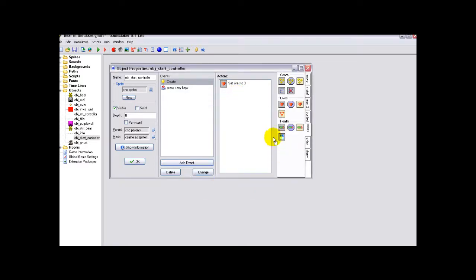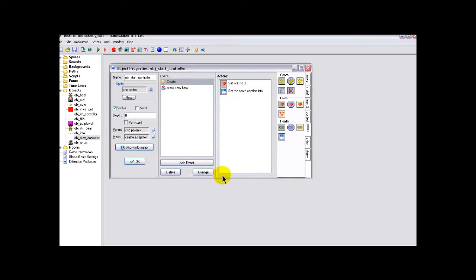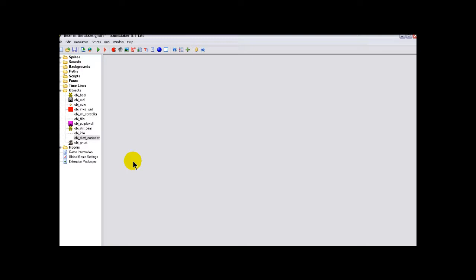We're also going to pull this one across. This is called Score Caption. If you just go into the top menu here and click on it, we're going to make sure that we set it to Don't Show. Do you remember the score was drawn on that grey panel? Well, we don't need that anymore because the score's now drawn in the room, so that just gets rid of that. So just click on OK.